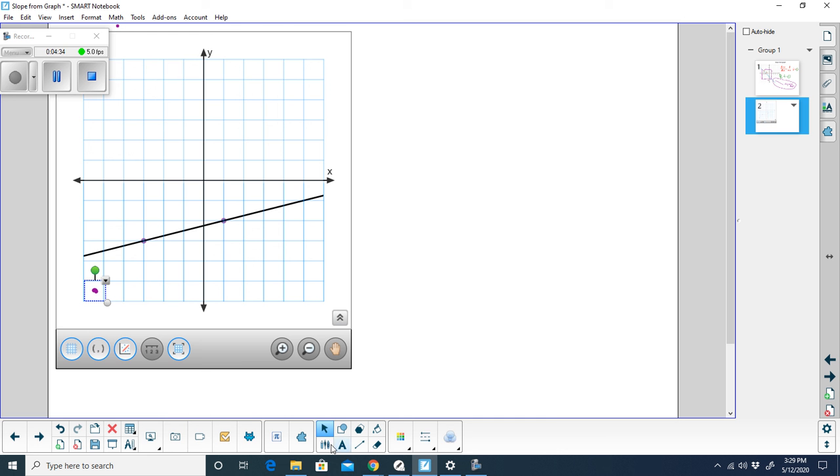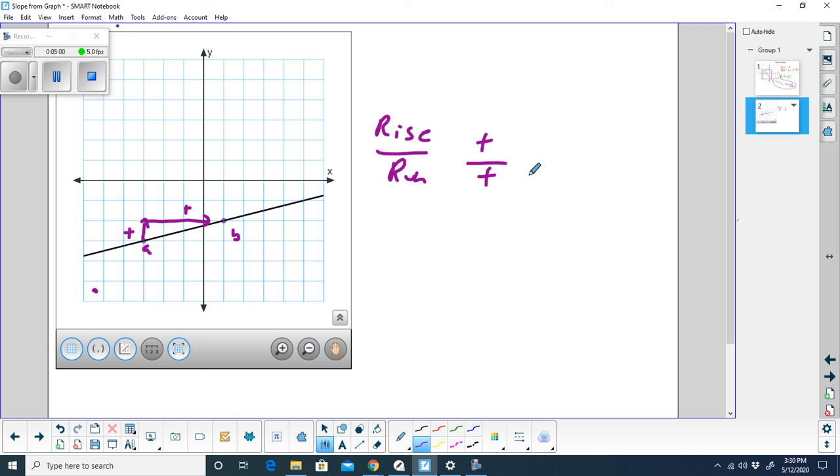Well, this is a positive slope, and the reason it's positive is because if I call this point A and I call this point B, my rise is up, which is positive. My run is to the right, which is negative. Sorry, to the right is positive. So rise over run is positive over a positive, and positive divided by a positive gives me a positive answer. What if I were to start at this point B and go down to A, right?